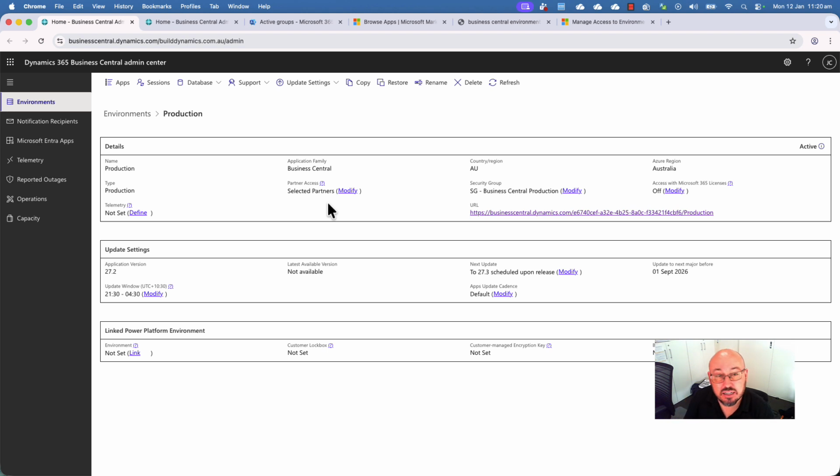Now, why do we do partner level? The partner may have 15, 20, 50 staff, and every staff member, when they connect into a client tenant, uses their own user account, and it doesn't require you to spin up a dedicated user account for that partner. A lot of customers like to give you a shared account, like your company name at their domain name.com.au, and they expect you to share that amongst 20, 30 staff. We find that a little dirty.